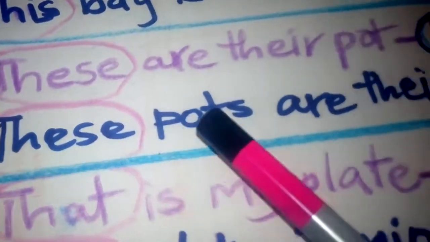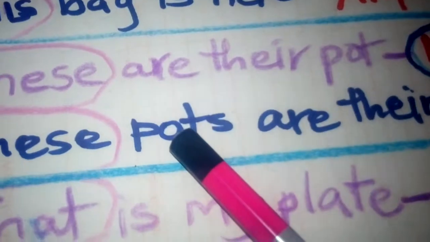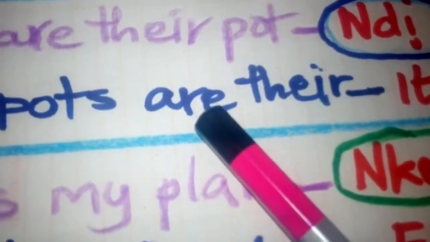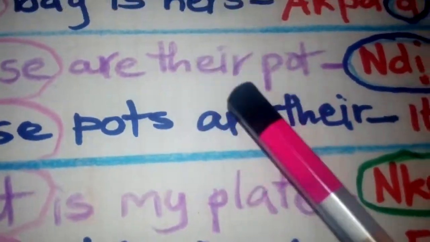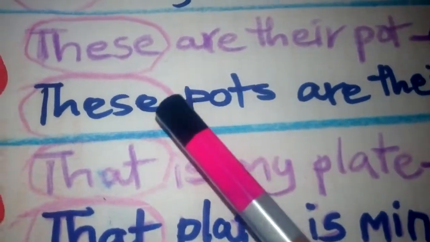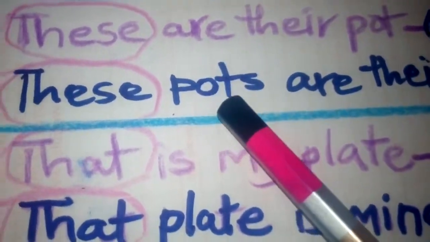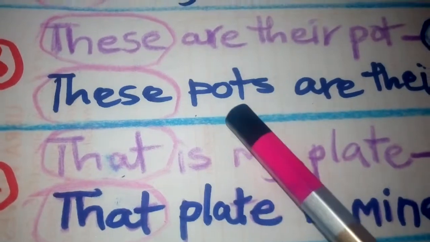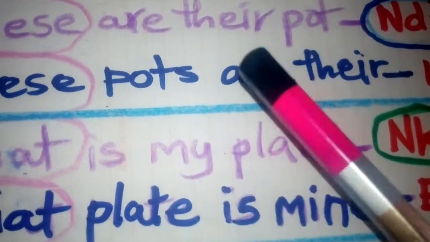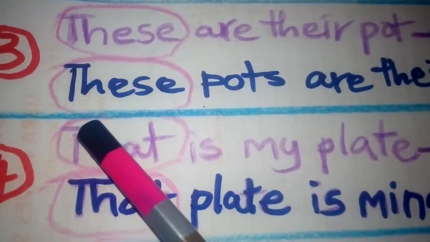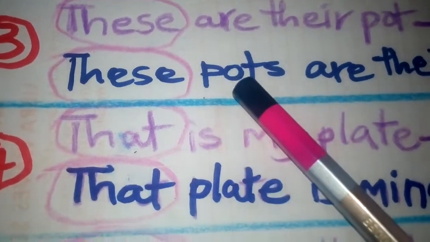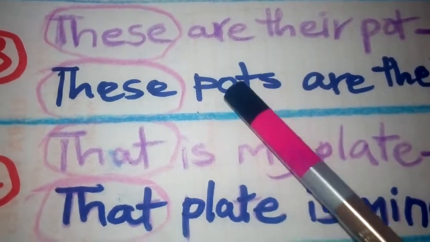Okay, this pot. These are pointing directly at this pot. They are not dependent on this linking verb here. They are interested in pointing at this pot, showing, trying to gossip directly. So he's not dependent on this link. He has no idea about the link. He doesn't want to know about the link, so he goes directly with the pot.